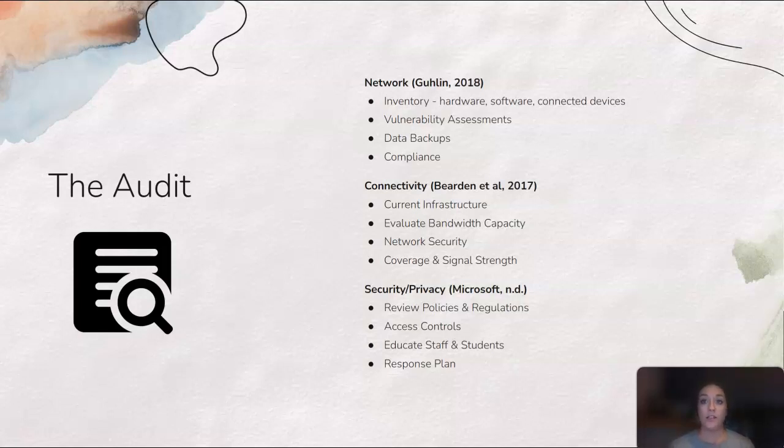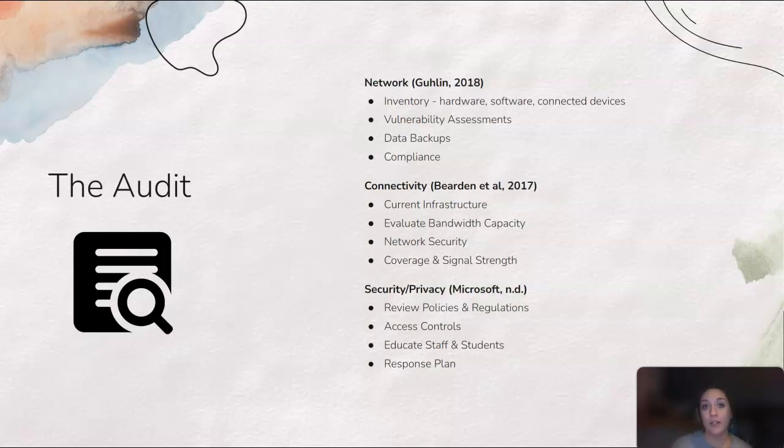We would also want to verify that network security measures such as firewalls are correctly in place. The committee would need to conduct a network assessment on coverage of the area as well as signal strength to make sure that it's adequate in all areas of the district, not just some. The overall goal would be to identify where we can improve to ensure strong connectivity for effective teaching and learning.